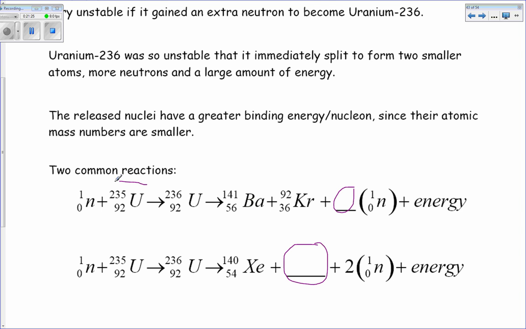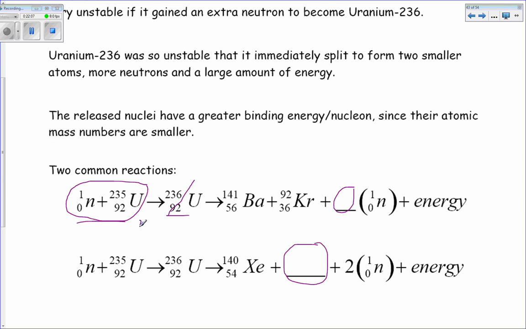So these are 2 common reactions. Here we have uranium-235. It's bombarded with a neutron. It momentarily becomes uranium-236, and then immediately, upon gaining that extra neutron, it splits into barium-141 and krypton-92. So all we want to do is use conservation of nucleons. I don't have my formula sheet to remember what principle that is, but it's either 7 or 8. It says that we've got 1 plus 235. You can also use this one here, but this is just an intermediate one. We don't actually have to look at this in the middle now. We're strictly balancing this side with this side, although it could be this side and that side.